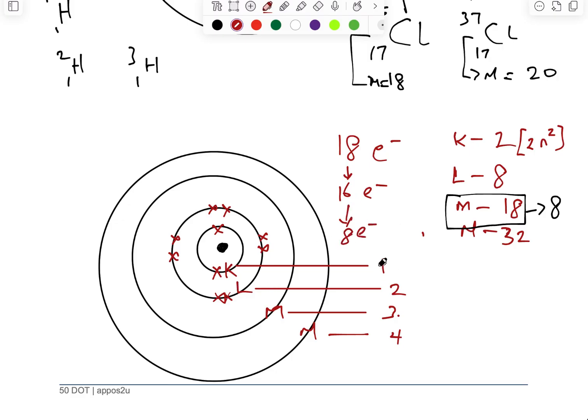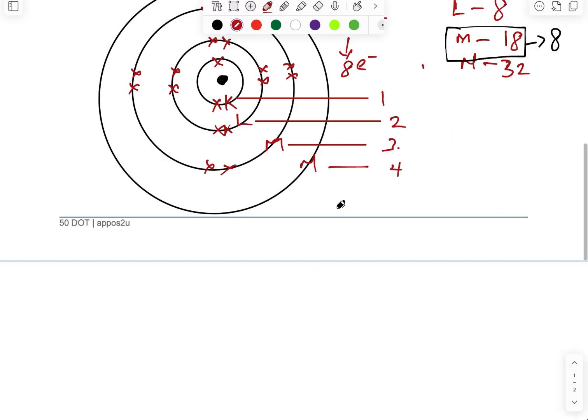8 electrons. Now, the next shell, which is what? M shell. This M shell is said to be able to hold 8 electrons maximally, so that implies that this can also hold 8 electrons. And with this, I am done with whatever I'm filling. I don't need to go to the N shell because there's no electron left. So that is for the first 20 elements.